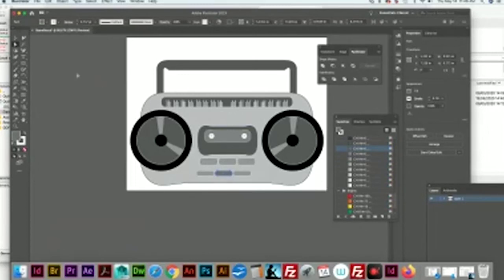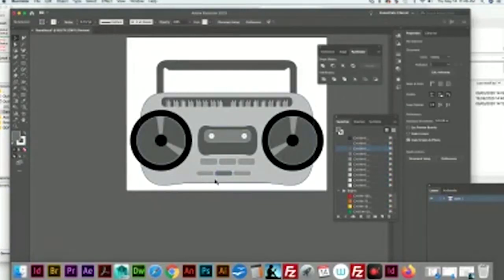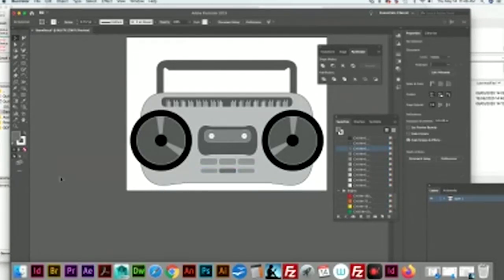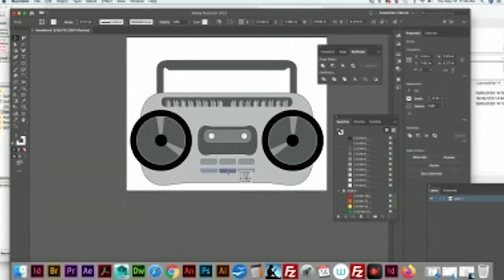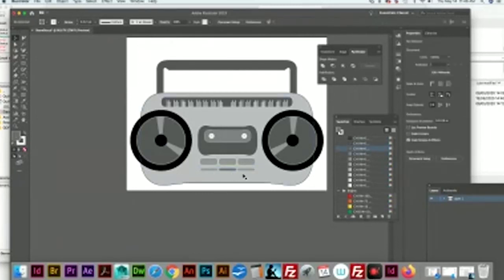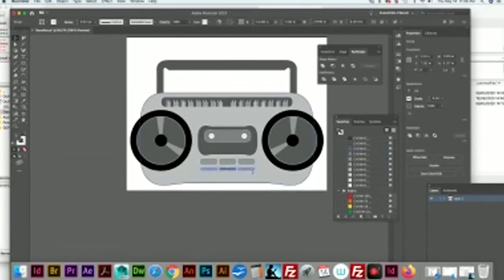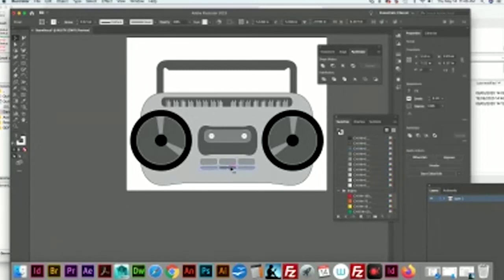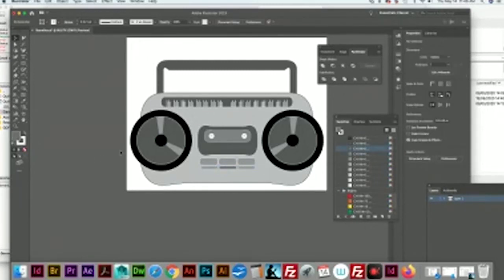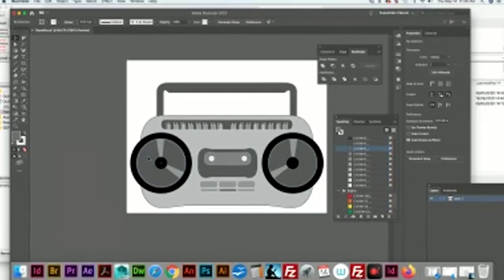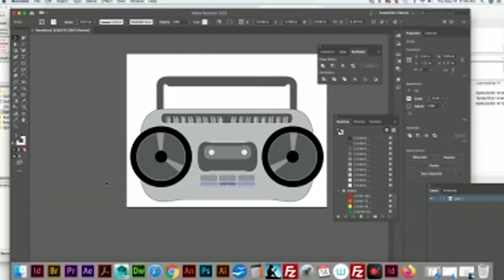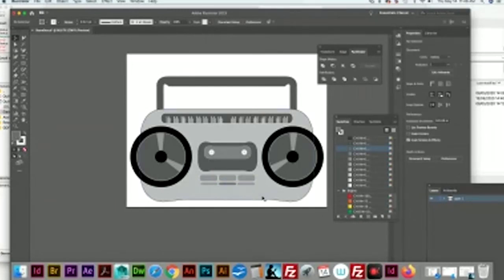Something like that. And it's just a little bit off here. That's about centered there now.